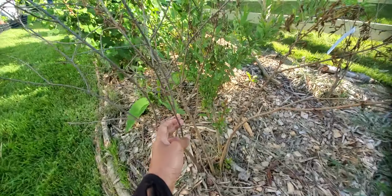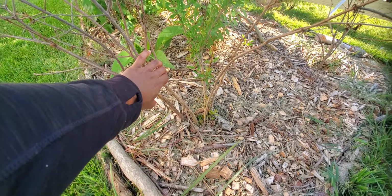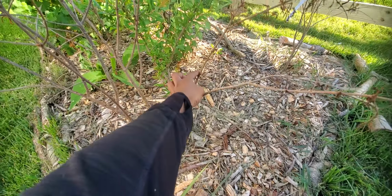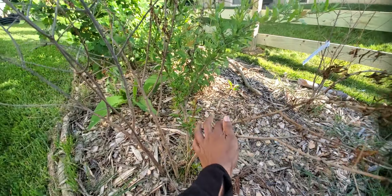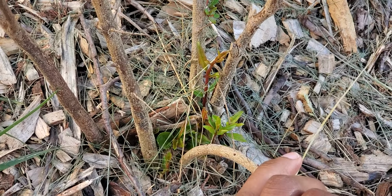So this died back in the winter. This died back in the winter. I can literally cut these two off. I can cut this off, I can cut this off, and there goes my new plant. But you still see it coming in from the root.